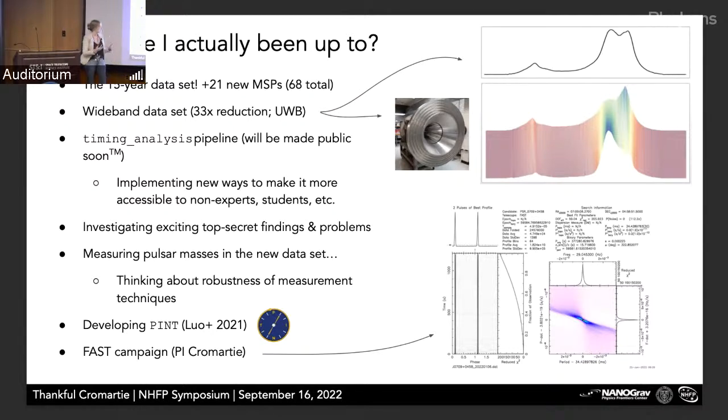And so in order to really do a good job of extracting time of arrival measurements, this is really the right thing to do. Okay, and the other reason it's important is because we're starting to move into this era of ultra-wideband measurements. The ultra-wideband receiver is going on the GBT next month, probably. And so for the 12.5-year data set this caused a 33-times reduction in data volume, which is really critical, and it's just going to become more and more important with time.